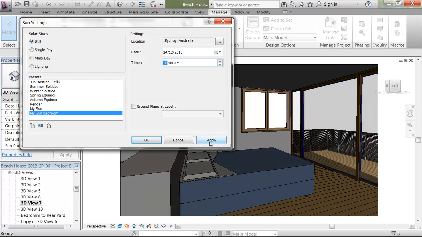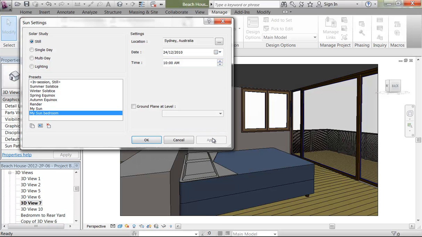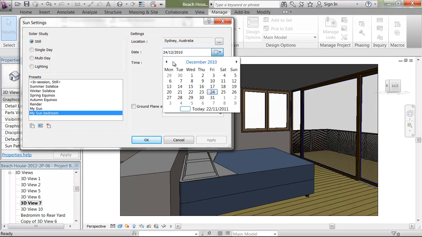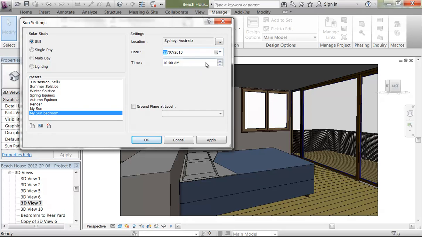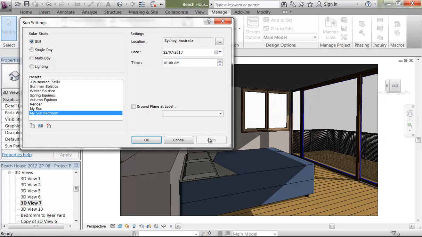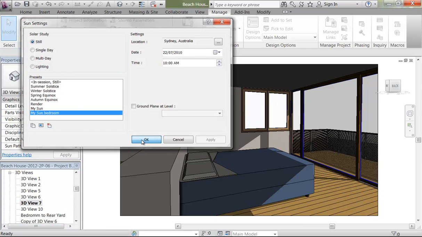So go for 6, no, a bit too early, so let's go for a later day, no. Okay, so let's try winter. That's better. So you've got to use a bit of trial and error to get the right sun time there, but that's going to work pretty well.